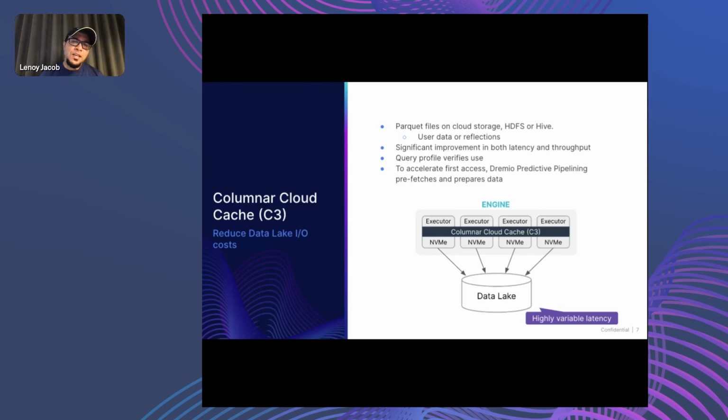So by creating a cache on the Dremio executors, where we store the data, we can use that cache on the second, third, or fourth run of the query, right? It's also already right on the executors, so we don't need to spend time refetching it from the data lake, right? Now, because C3 will be stored on the executors, it can be as fast as the disks you attach to them, right? So if you've got fast NVMe storage or SSD storage attached to the executors, using C3 with these NVMe or SSD disks will vastly improve both the latency as well as the throughput, because we're actually going to read from these highly optimized storages, and we're not going to have to connect to the data lake to get the data. When you have activated C3 correctly, you can actually see in the Dremio query profile whether it's being used or not.